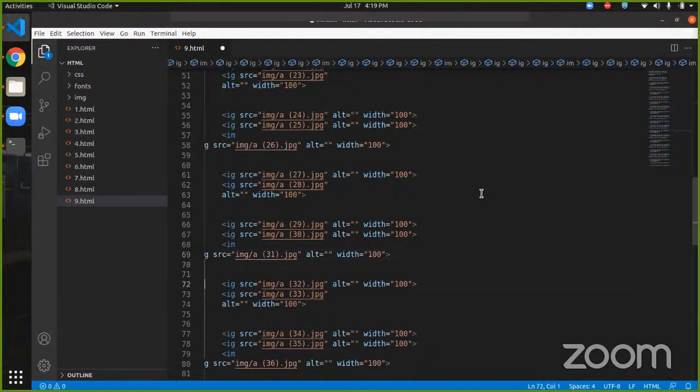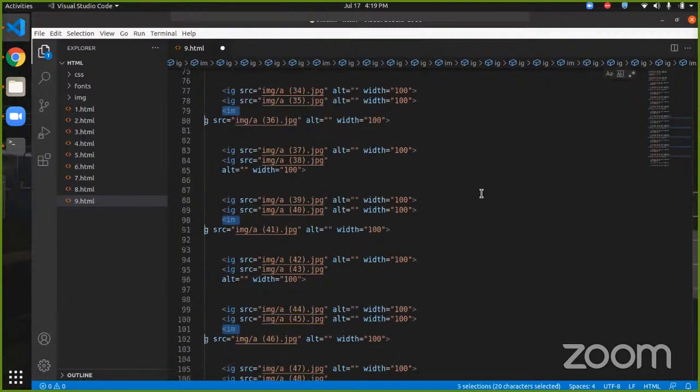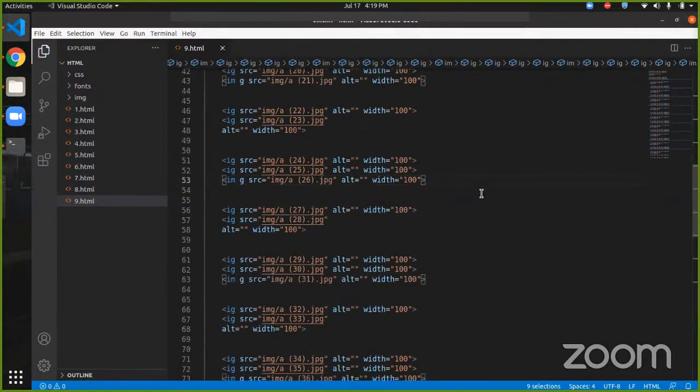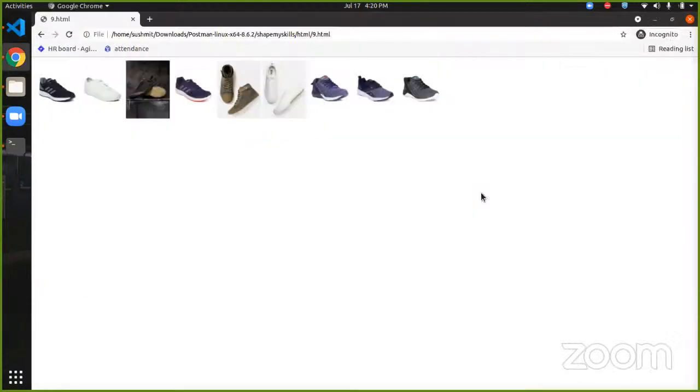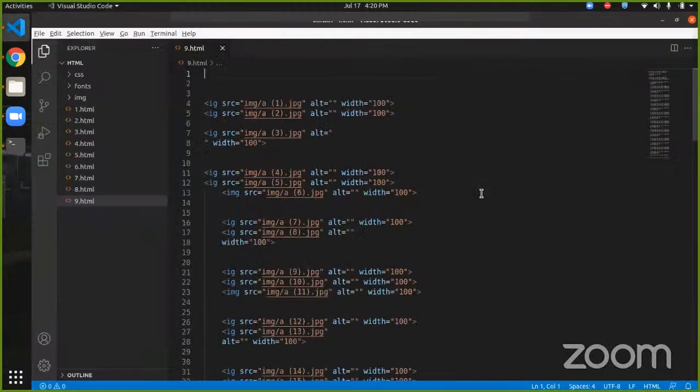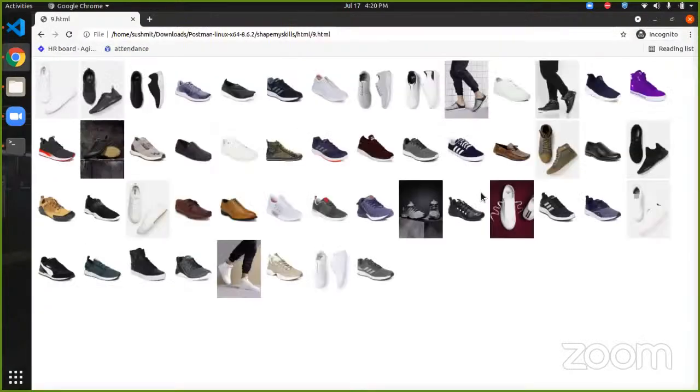Oh, sorry. So now all these images are also present. And the same thing it would show us. I think some IG is problematic. So let's write one IMG. So that is going to be the images.